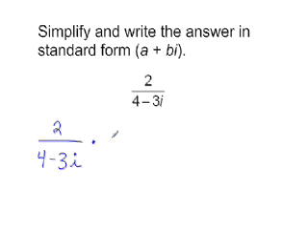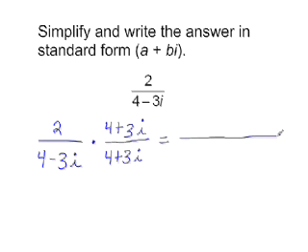So again, we're going to multiply top and bottom of this fraction by some form of 1, and we're going to use what's called the conjugate of 4 minus 3i. All we need to do is change this sign to an addition sign. 4 plus 3i is the conjugate of 4 minus 3i. So we're going to multiply top and bottom of this fraction by the same thing. We're multiplying it by 1, and we're just going to change what it looks like. And a property of conjugates is that if you multiply two complex conjugates together, you will get a real number, meaning we'll have an expression here without i.